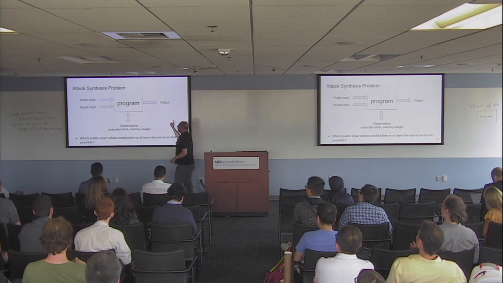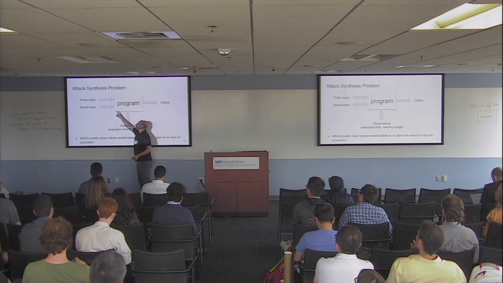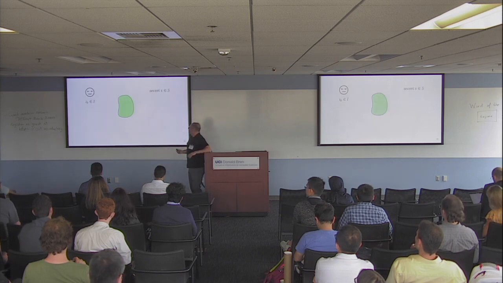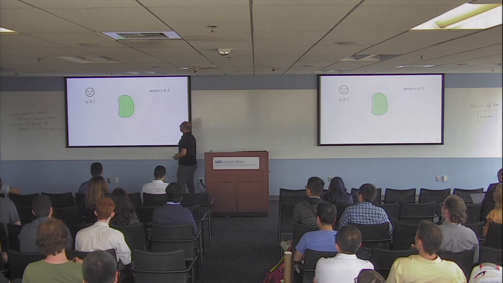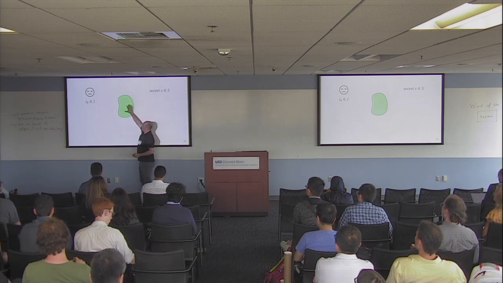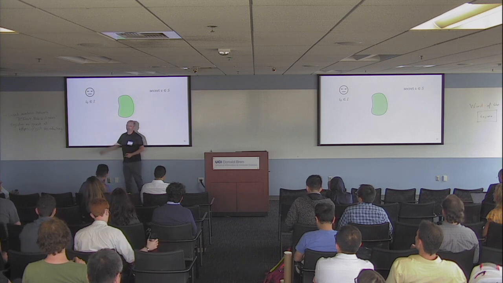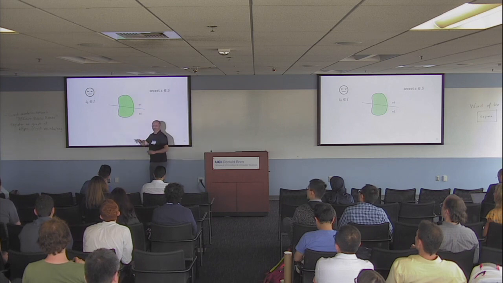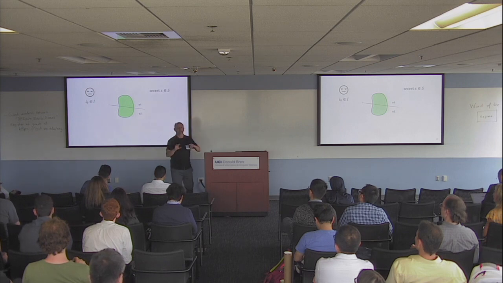So what are the public inputs that give the shortest way to get the secret? This is the problem we investigated. At the very core of it, I can't give all the technical details, but it's something like this. We have a secret domain, and we have a public input that we provide. When we provide this public input, we make an observation. In the very simple case, this observation divides the secret domain in two. Let's say the very basic case.